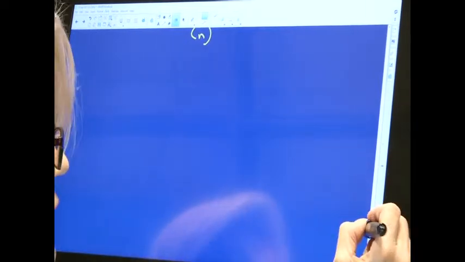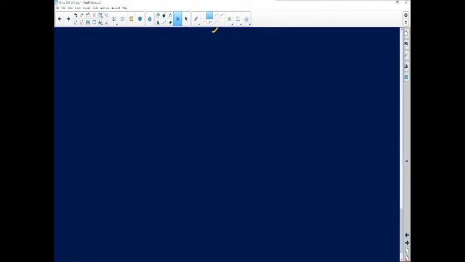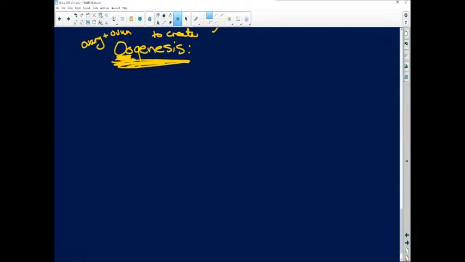Something I reckon provides quite a lot of confusion to learners, and that is a very, very possible question in an exam, is oogenesis. Now, oogenesis, genesis means to create. And oo, think of oo for ovary and ovum. Okay, so oogenesis happens in the ovary to create that ovum.